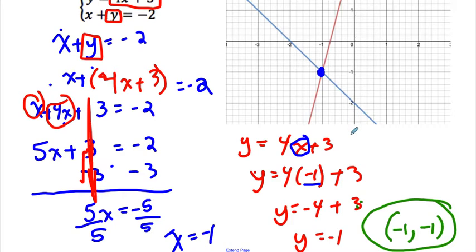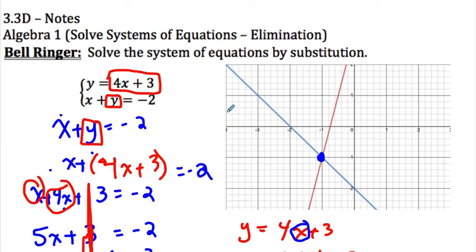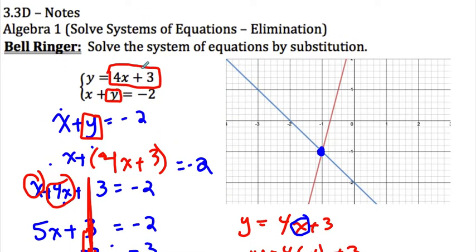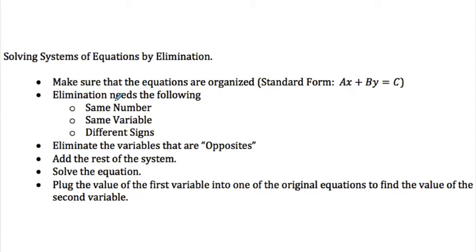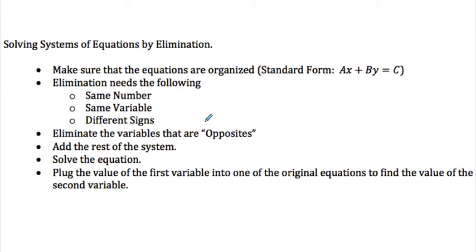All right, so I'm just pulling all this together to show you what is happening. This is the substitution method because we took an equation and substituted it into the other equation. What we are doing now is the elimination method, and just like it tells you, you have to eliminate a variable. We're going to do this in at least 3 separate days of notes, and then a couple days of practice mixed in there.